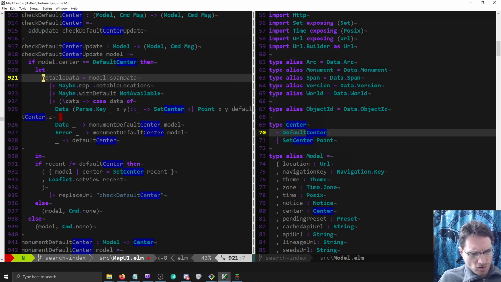This isn't notable data anymore. This is like the new, just our new center. Definitely got it. Failed to get it, so we went with monument.